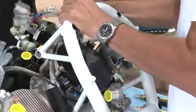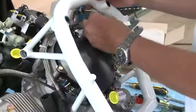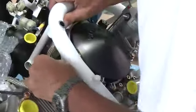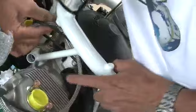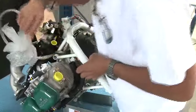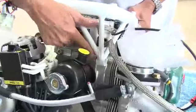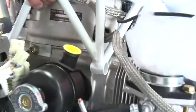You get these guys out the way, you move these guys out the way here like that, pull these guys through, they come through here like that. These guys come through this little piece here. You'll notice there's a little gap over here. So that's what these spacers are for.